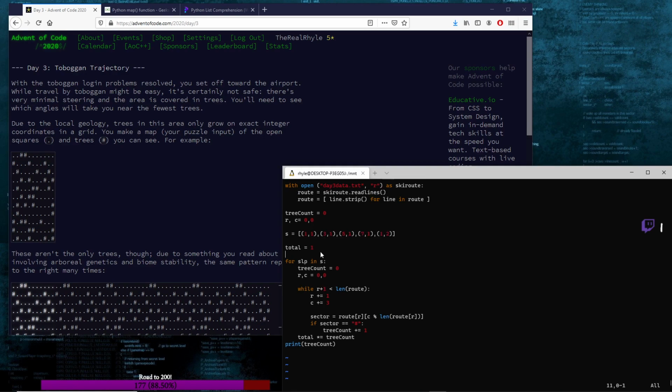Got my slopes. For each slope in S. Oh. I need to tell this that it needs to look in slope, and it's going to be the y coordinate, so 2 or 1, and the column is going to be slope 0.